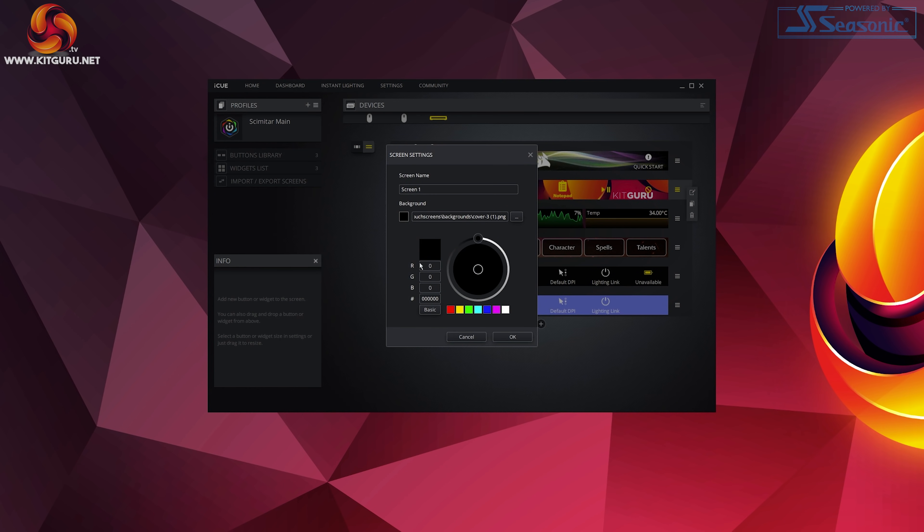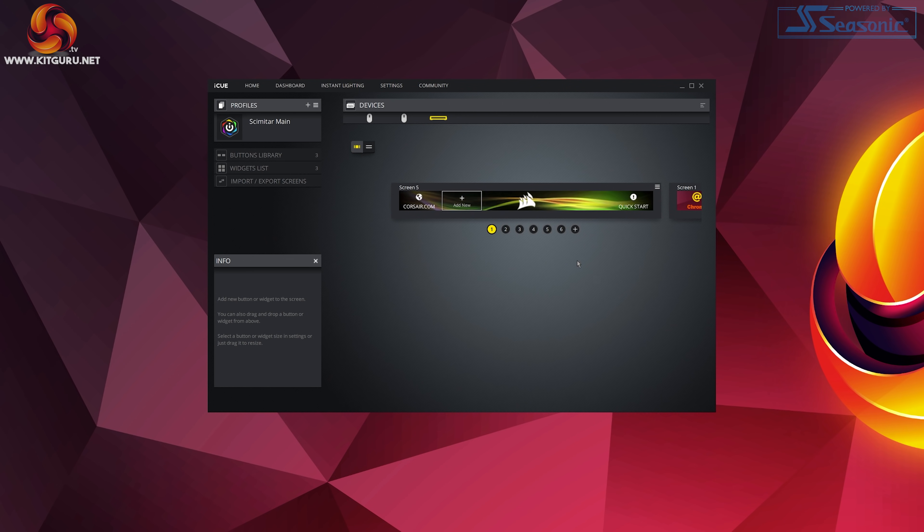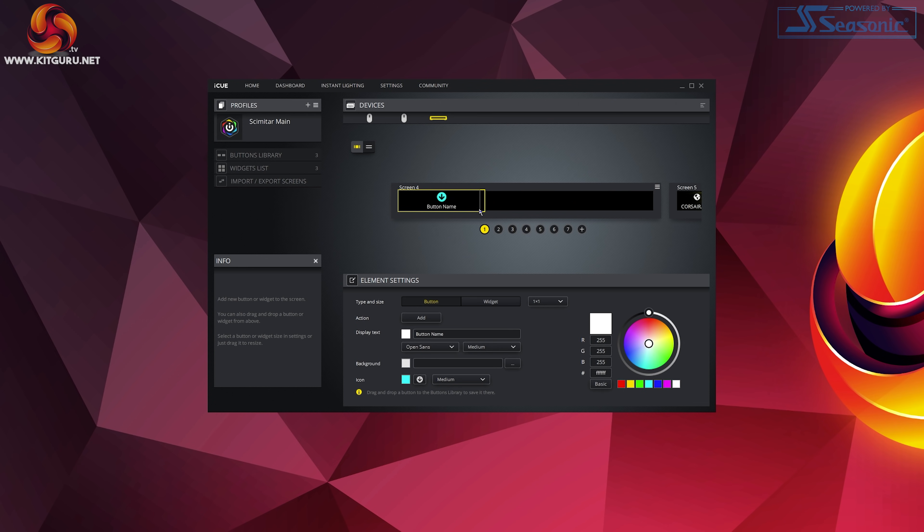You can add a new screen by pressing the plus button at the bottom. Going back to the main editing view, click the plus symbol to add new, hover over the screen area and click 'add new' to add a button or widget. This creates a yellow highlighted area and you can grab the sides to drag it larger or smaller, or use the size dropdown — for example a one-by-one preset — to increase or decrease it. To add a background you can drag and drop it onto the bar, or click the three lines on the right to edit the background. You can select buttons or widgets here, but I'd recommend this method for buttons only as there is an easier way to add widgets I'll show you later. You can also change the display text — font size, color, and the text shown on screen — or remove it if you wish.